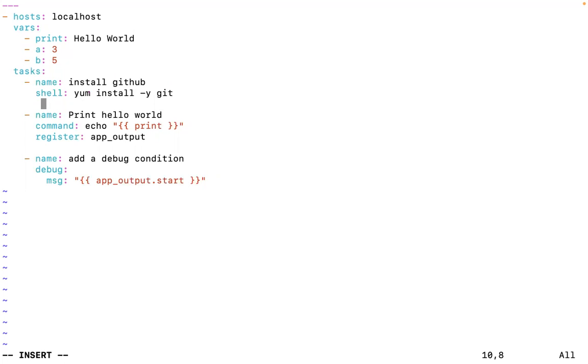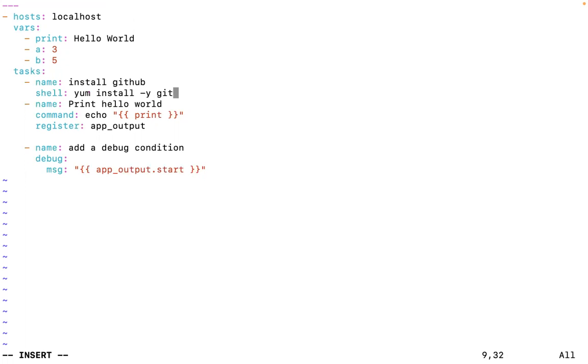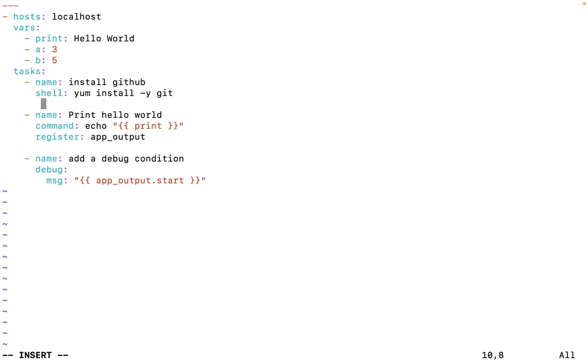Next task. I use spaces between each task, but it's not mandatory. I use the space so I can see the indentation properly. You see that? There is a space, and when I go here, I need to make sure I'm starting at the right place. Start the next task and reference the name, whatever you're trying to do, and whatever module you are using. Very simple. I'm going to use the ec2 module right here.